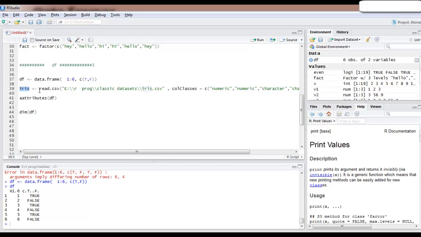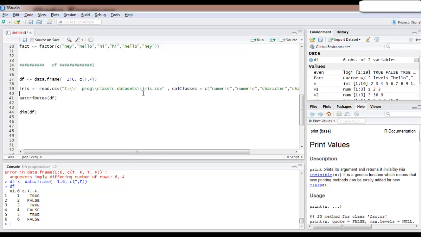So let's assume that my working directory is not the directory where the iris file is stored. This is the command. This is basically a variable name. It should not be iris, it could be anything, any valid variable name. read.csv is the function call. The first argument would be a string or character, and in this character string, if you are in the same directory, then you can remove this part.